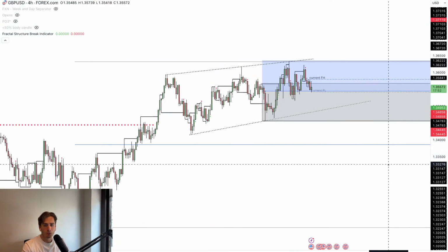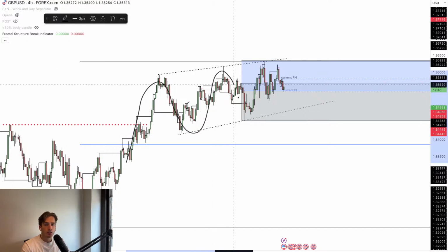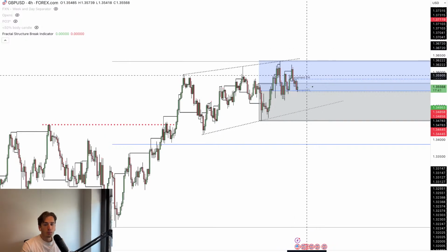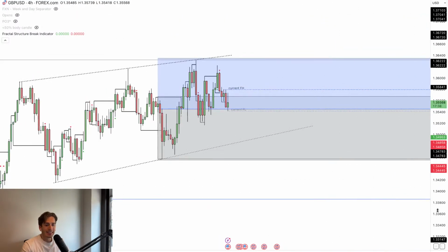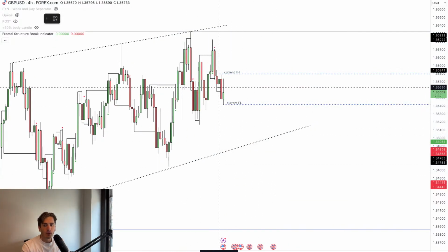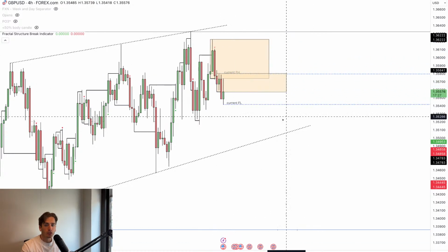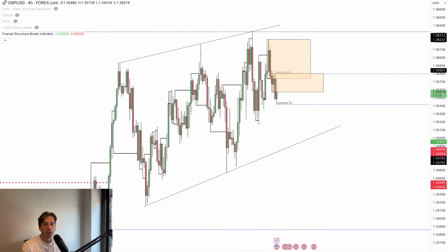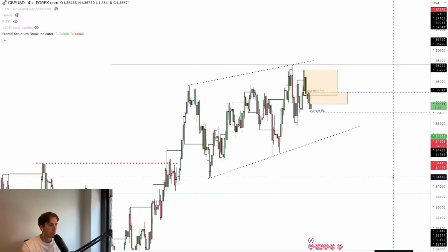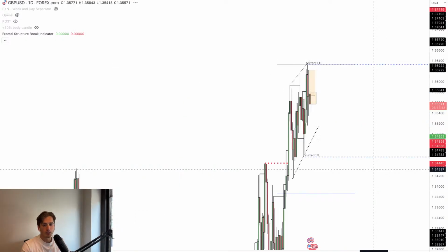Looking at the 4-hour time frame, you can see that we've just been trending up higher, slowly but up higher. If you want to take these shorts, obviously a short position will always be more risky, as you're trading against the overall daily order flow. However, it is definitely a viable option, as we've now seen a double fractal break to the downside. I'm also preferring a short here on GBPUSD to get some further downside, at least back down to this trend line over here before I see the market stalling. So I'm favoring some further downside, and I would like to see some shorts on there.